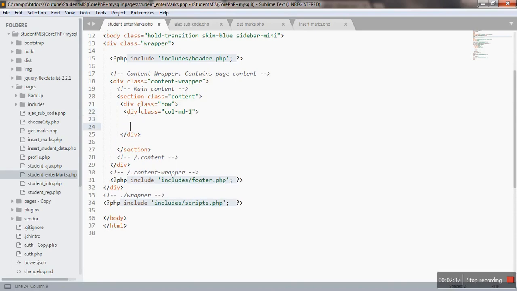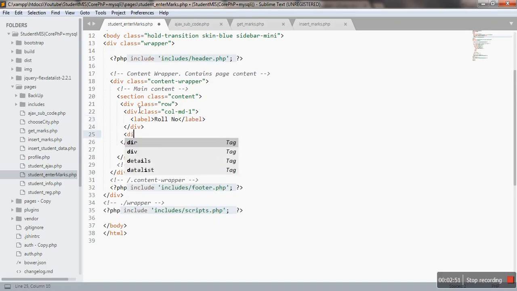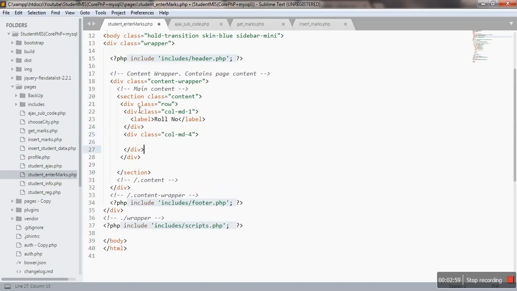Label I'll be just keeping it as 1, and I'll be saying label will be as roll number. Next, div class col-md, let's keep it as 4. You can keep it according to your design.